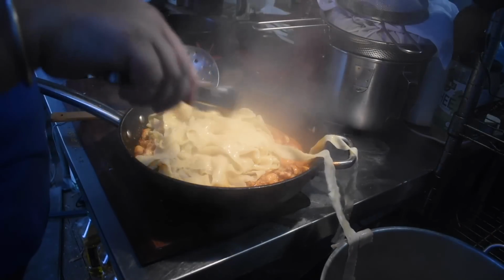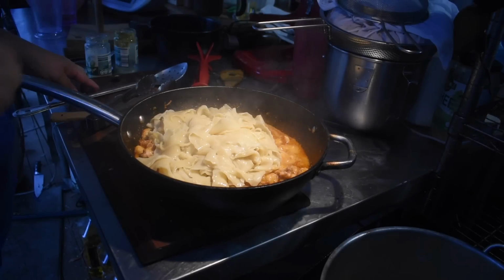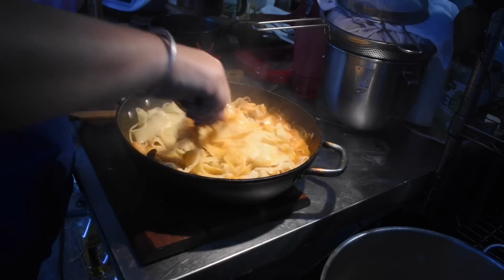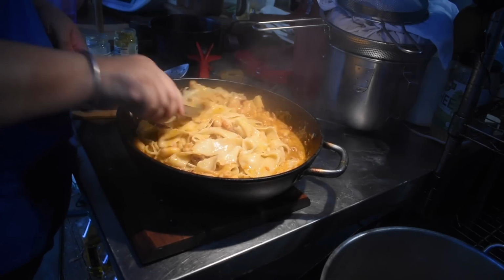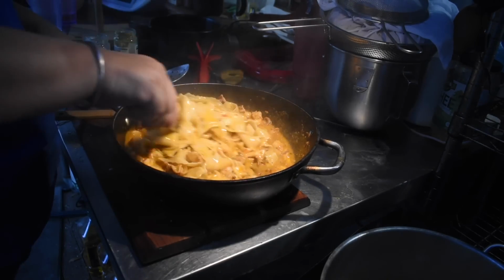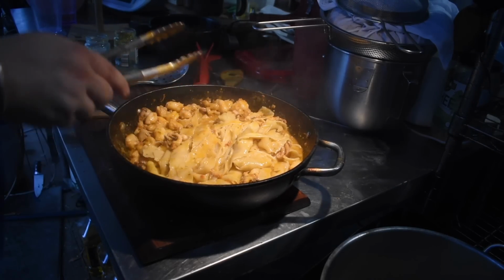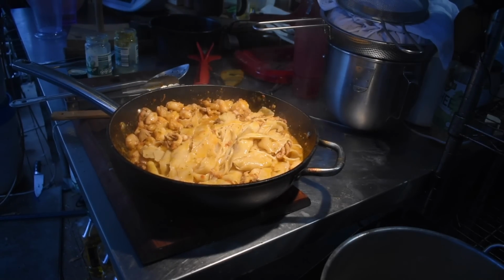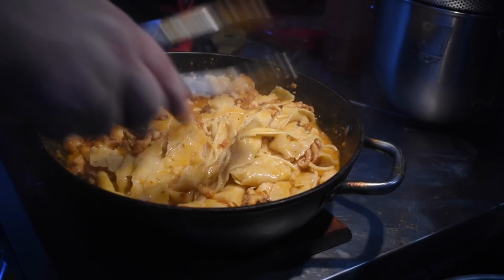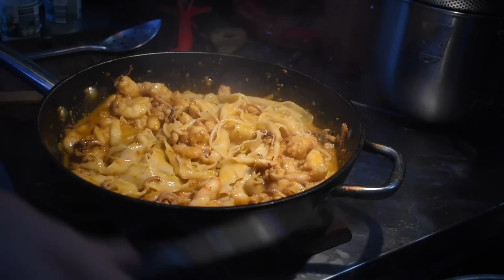So, as I said, Darryl had requested a tomato base, like a marinara pasta, using the baby octopi that I bought him during the shopping trip. I found that there were some prawns in the fridge, so I pulled them out, defrosted them. He peeled them for me while I was doing other things, chopped them up, chopped the baby octopi up. He eats the baby octopi whole, but I don't like them. I like them chopped up, thank you very much. And even when I'm serving it, I tend to give him the big head bits, and I'll just have a few tentacles here and there.